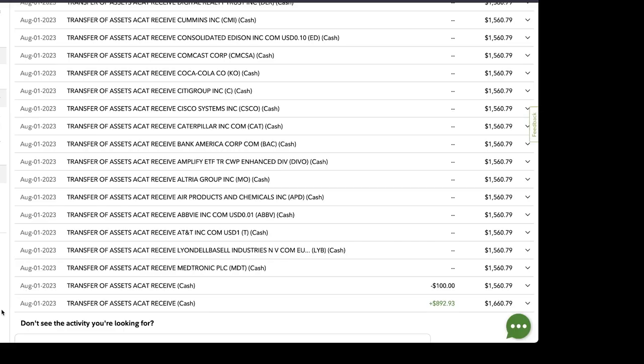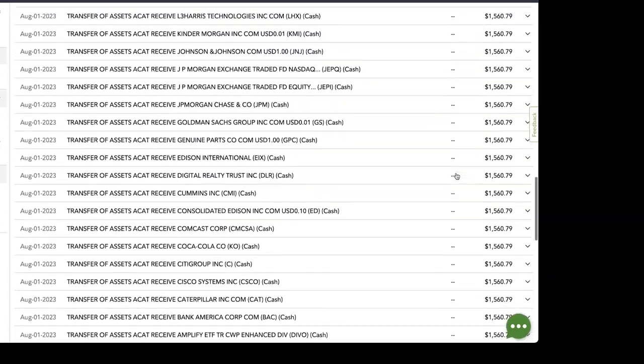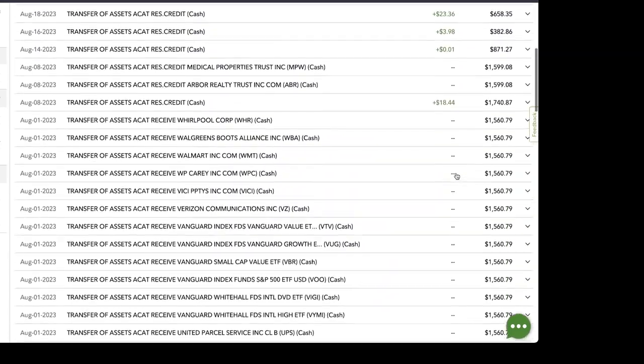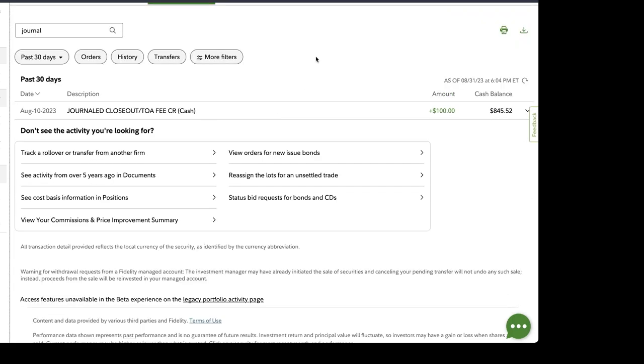Finally, on August 1, I could see the transfer trickling in. We can see almost $900 coming in — that's from the sale of those fractional shares — then the $100 transfer fee, and after that all the portfolio holdings I had in M1 Finance slowly got moved over to Fidelity. Here's the entire list of stocks and ETFs that transferred. Everything moved over on August 1, though for some reason Arbor Realty and Medical Properties got held up and moved over on August 8, followed by a few more transfers including dividends received into the M1 portfolio for ex-dividend dates in July. I called Fidelity customer care to check on reimbursement of the $100 transfer fee, which they gladly provided.